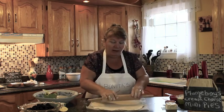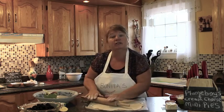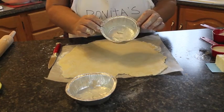And I'll show you now how I'm going to cut to put it into the little pie pans. So we're going to be using little foil pie pans.